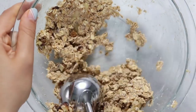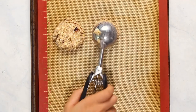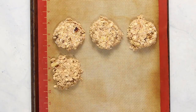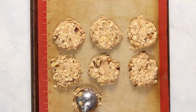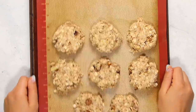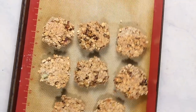We're now going to make our cookies. I'm using a three-tablespoon ice cream scoop — it's super handy because it pops right out. Then bake the cookies on a baking tray lined with parchment paper or a reusable silicone mat. The cookies won't expand too much in the oven, so press them down with your hand into the size you'd like. This recipe makes about seven and a half cookies, so you can make them a little smaller if you want an even number. Pop these in the oven, take them out to flip and brown on both sides, then pop them back in.